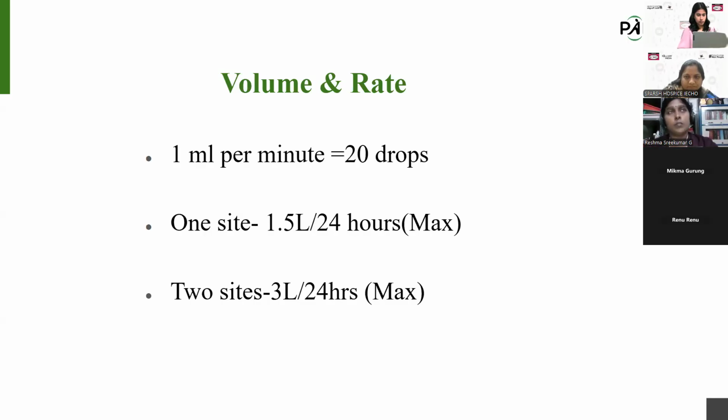If the patient needs more than 1.5 liter, we should choose another site. In that, we can give a maximum of 3 liter over 24 hours. This is the maximum. If we want to give more than 1.5 liter over 24 hours, we should select another site, and the maximum we can give is 3 liter over 24 hours in 2 sites.